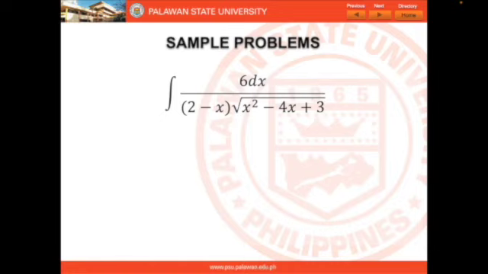So the pattern is really not easy to find, but if you know how to manipulate your equation and transform it, identify the u, get the derivative of u, as well as the constant a, and identify the proper pattern, then you won't be having any problem. So that's all for this discussion.